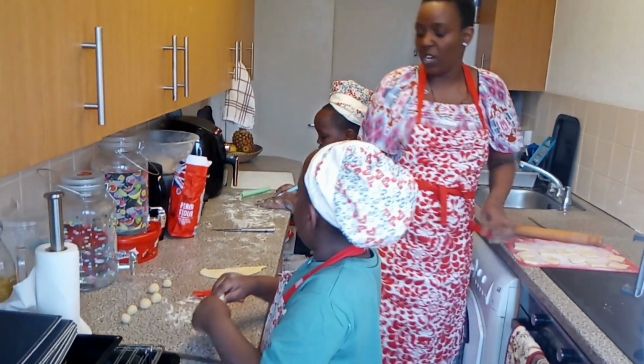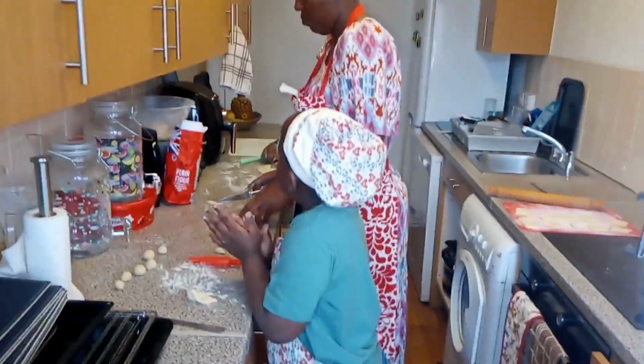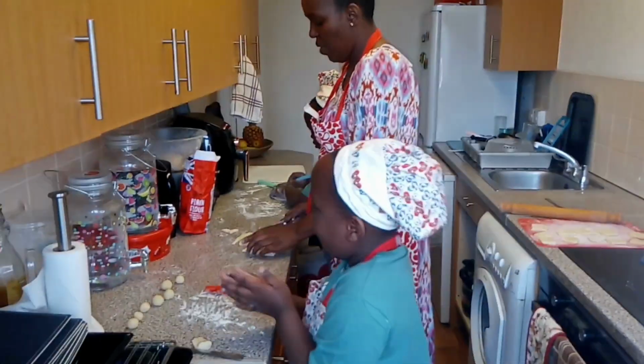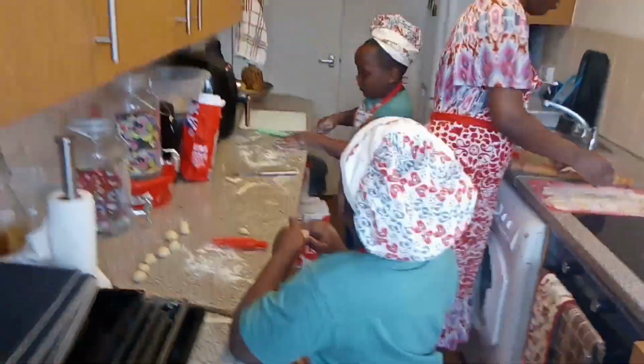Okay. Yeah, that's not for chapati. Chapati is where you roll out, and you're making chindas. Just leave it like that, okay? So do you want round mandazi or square ones? Square. And this boy is making a round one.